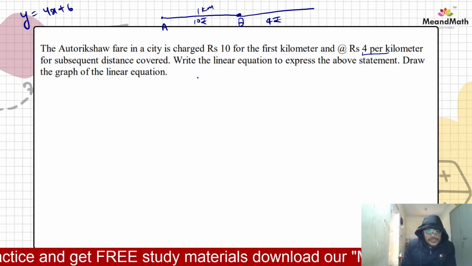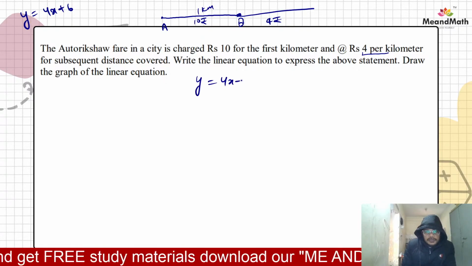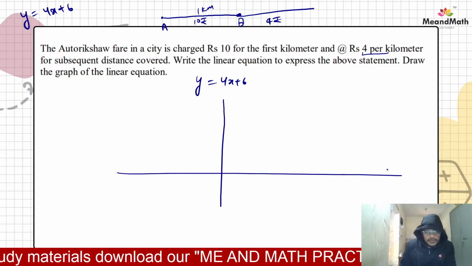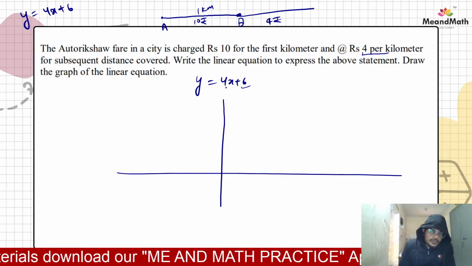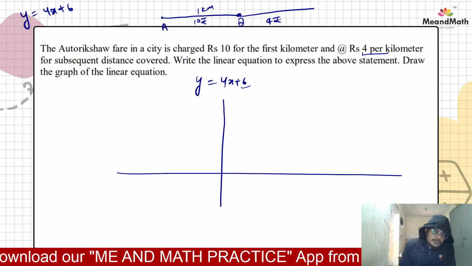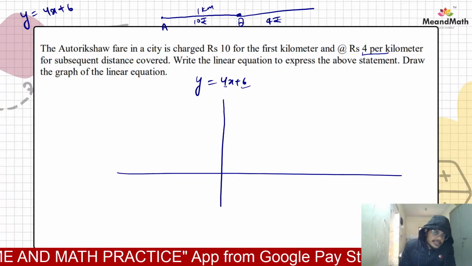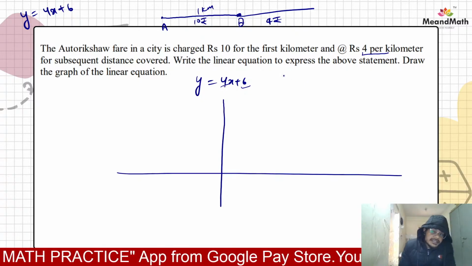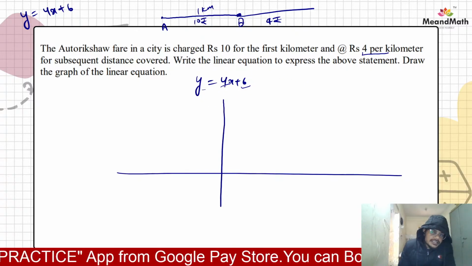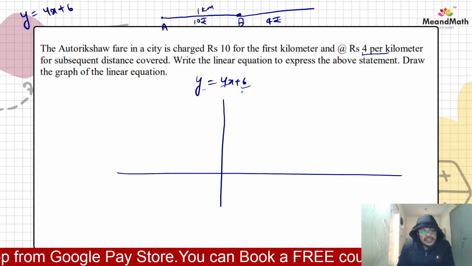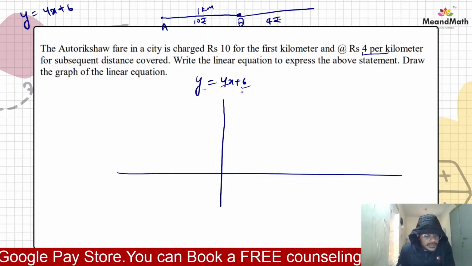Okay, this is your equation. The equation is y equals 4x plus 6. In the starting of the session, I have already told you what this C represents and what this M represents. M is positive, C is positive. That means this C should be on the positive side. This positive 4 represents that the angle of this linear line, or I can say line because a line is linear only, should be less than 90.